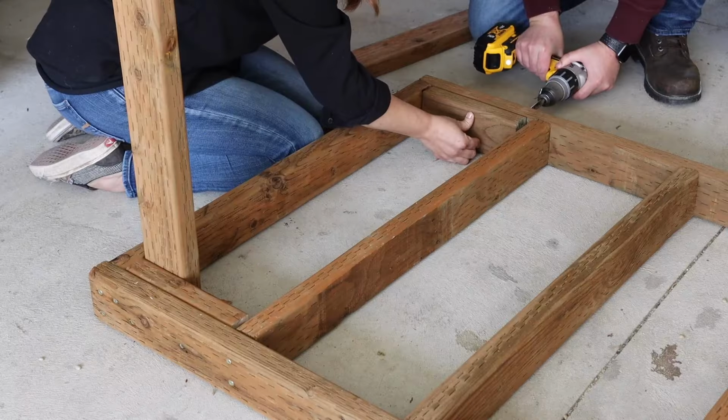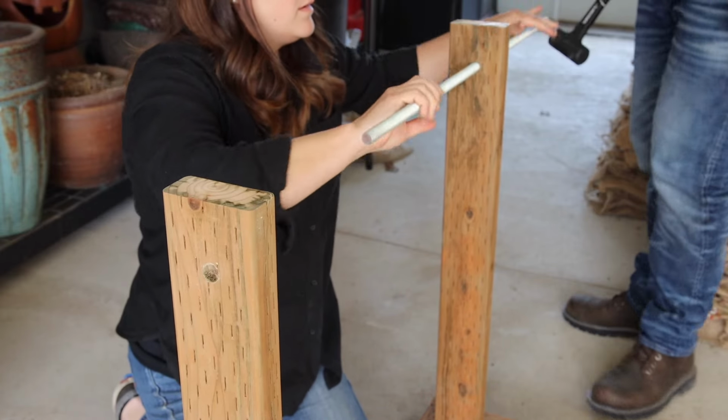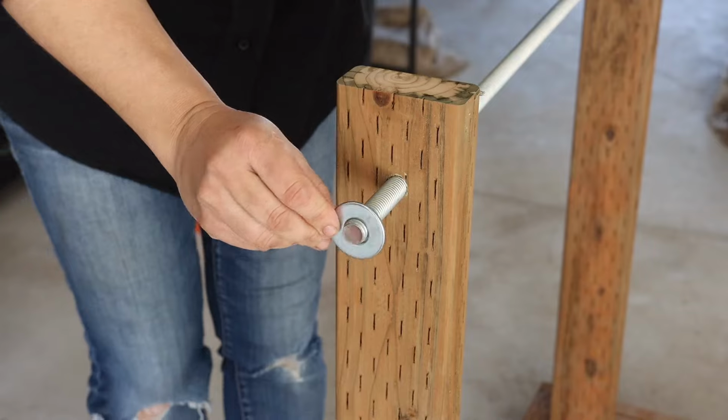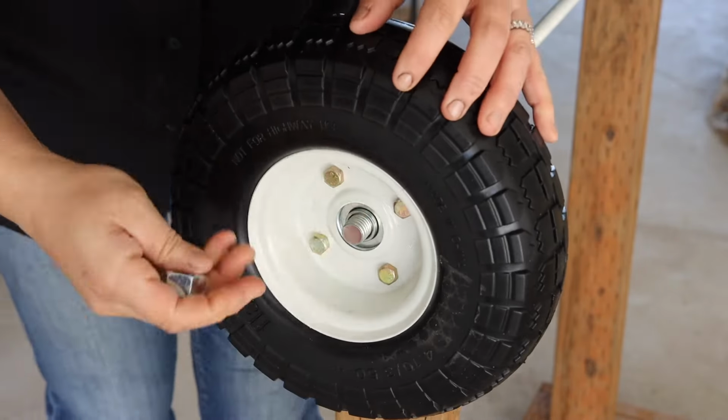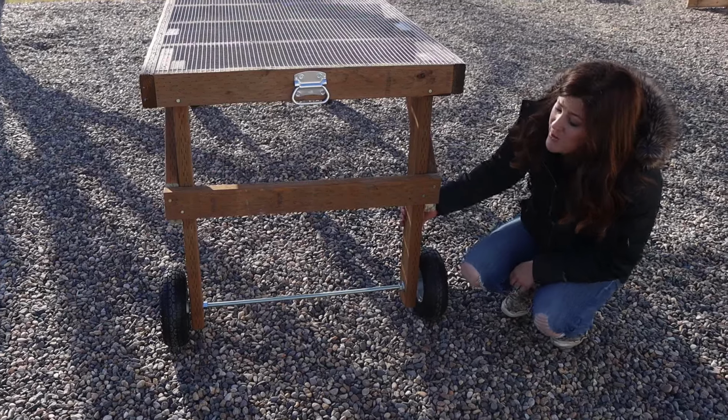We attached the brace piece and then the leg, and then we ran the rod through the hole we had drilled, and there's a washer and a nut in there, and then there's another washer, then the tire, then another nut. So they work really well with wheels.